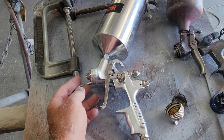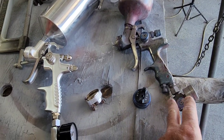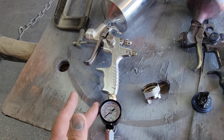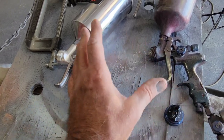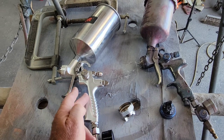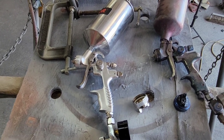Other than that, I really don't see any reason why this wouldn't be a good buy for the price. With the Harbor Freight gun it did not come with a regulator — this one did. So if you add that up, that's probably $25 for a regulator, and now you're almost $100 more over on the Harbor Freight side. Really a no-brainer to me. If I did not have this gun already, I would have gotten two of these. I may ask them to send me another one to use for primer because it works as good as any gun I've ever sprayed with.